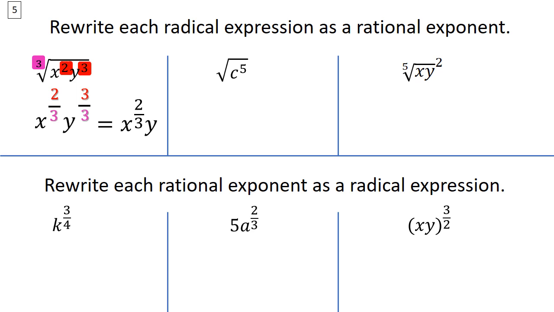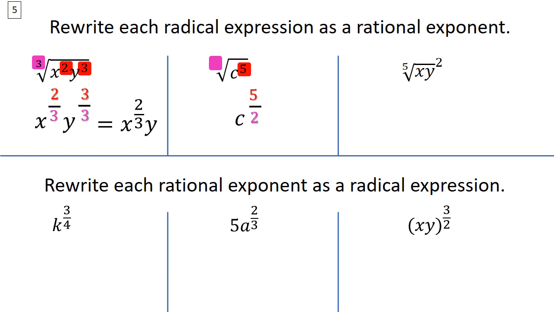The second one, slightly harder. It's less going on, but we do have to pay attention to the fact that there is no index. When you don't see an index, well, we can still make a fraction exponent. That 5 still goes on the top. But that invisible index, what is our invisible index? Well, it's the number of things we need inside a square root to get one outside. That's 2. So it's going to be c to the 5 over 2. That's come up more than 10 times in class. Make sure you remember that no index on the radical means it's a 2.